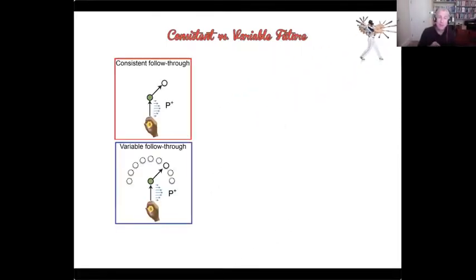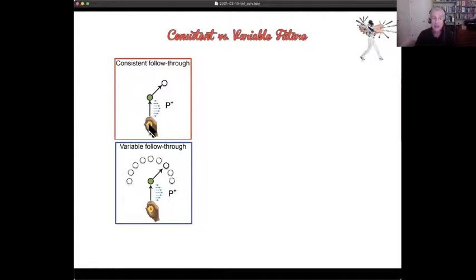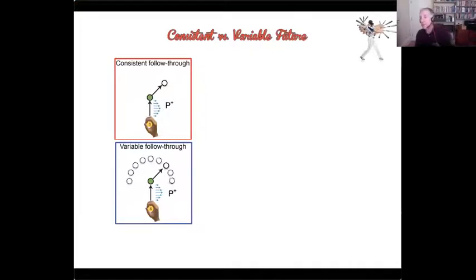And one reason is that if what I told you is true, that different follow-throughs activate different memories, then if you were to make a consistent follow-through after a skill, for example, learning just a single force field P+, you would be activating a single memory and all the learning for this P+ would go in one memory. On the other hand, if you were to make different follow-throughs on each trial, so always go through the P+, make a different follow-through, you might be spreading your learning over multiple memories. Okay, in the same way as when we had different follow-throughs, you could associate them with different memories.